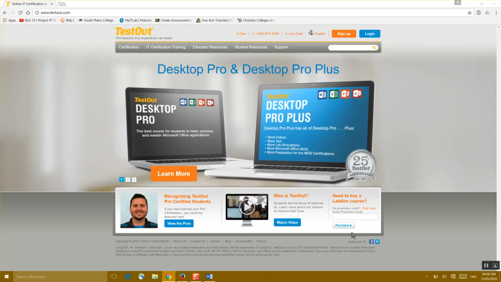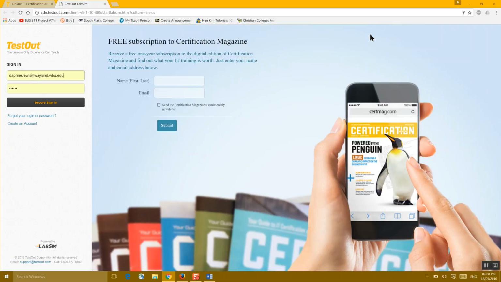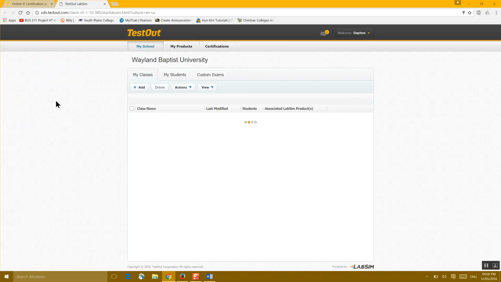Once you've purchased TestOut, you'll then come into the front screen where you will log in, create a username and password. I suggest to my students that they use their email address connected with the university. You can do this however you want, but I would use my email address connected with the university and the same password to keep them consistent. And remember, you don't have to sign up for any of these subscriptions or other purchases. This is all you need. Once you get here, you'll be brought to MISM 3314 VCO2 Winter 2016. That code that you entered will take you to our class, and you can see that some of the students have already purchased it, and that's great.